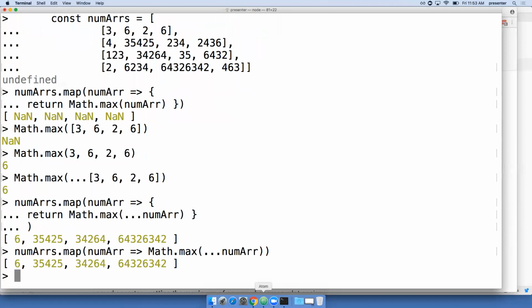And it serves another purpose too. It's a function that takes multiple arguments and makes a spread operator. Yeah, that's exactly what it's doing here, right? Because math.max takes multiple arguments, right? Here it's taking a bunch of arguments. And so we're just taking this array and separating it into individual arguments to make math.max happy.